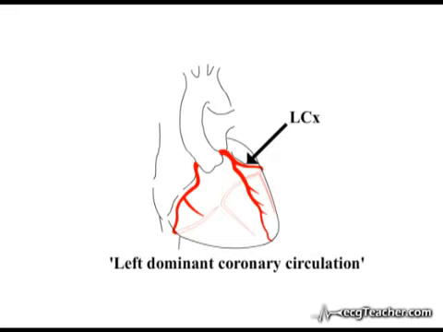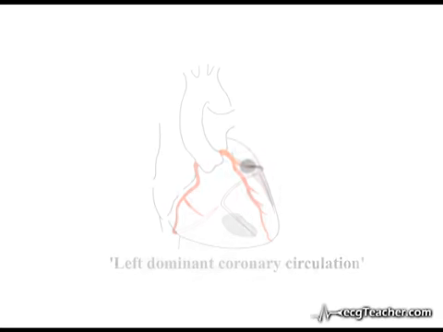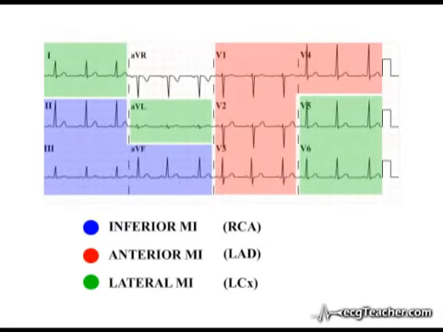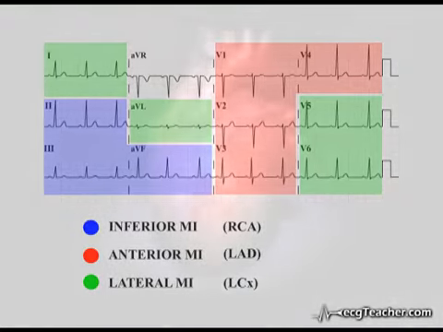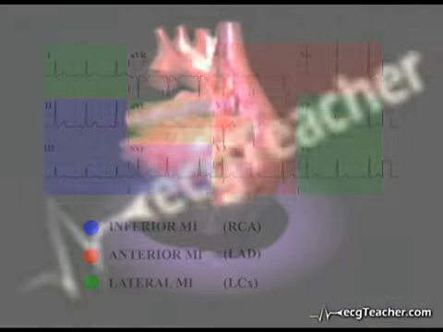In such an individual, an inferior pattern of ST elevation indicates obstruction of the left circumflex. Equally, proximal obstruction of the circumflex in such an individual will produce ST elevation in both the inferior and lateral leads, and infralateral MI. The point is, in ST elevation MI, the leads in which ST elevation is present gives you a good guide to the anatomical location and extent of the infarction. The artery responsible for infarction of the territory affected can usually be inferred, but there are well recognized variations in supply between individuals.